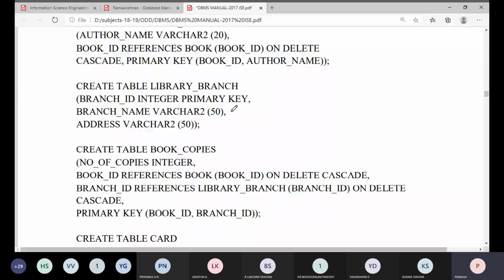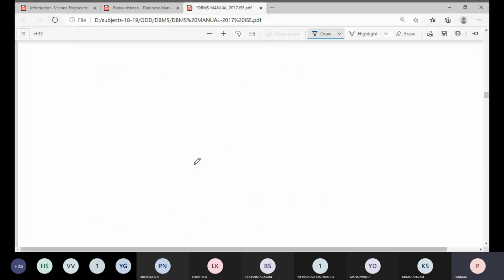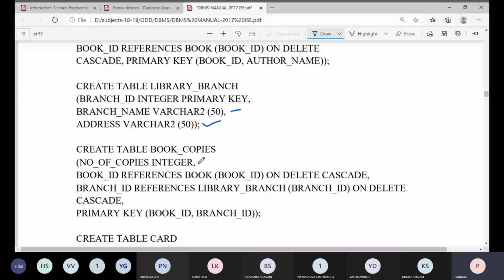Then we have create table book copies. Number of copies is the name of the attribute, of type integer. When you are practicing, in place of integer you can use the data type number. Just try, and if it works fine, you can execute it.